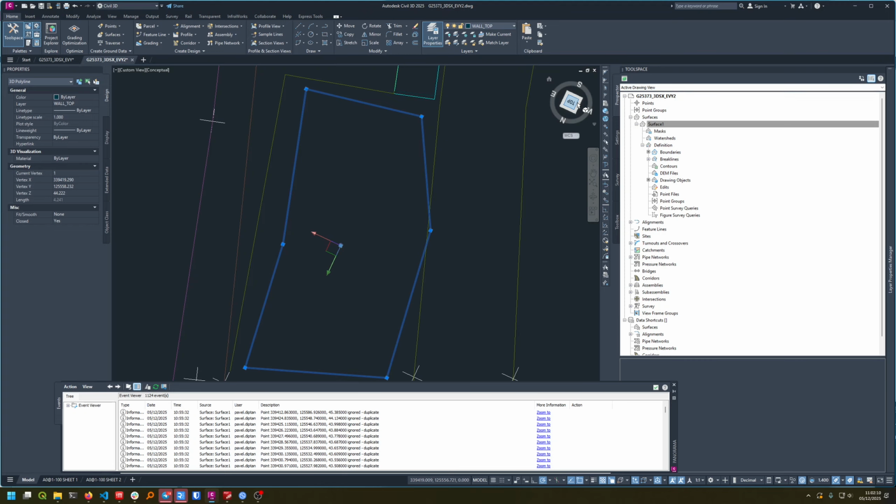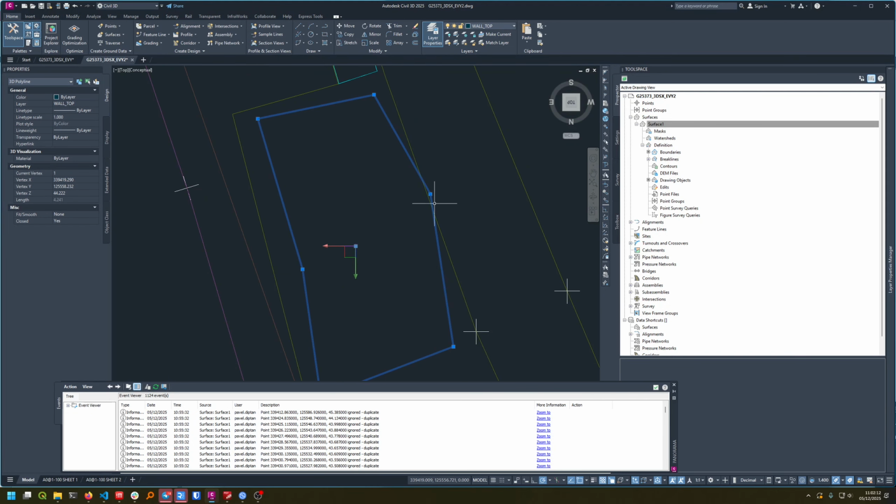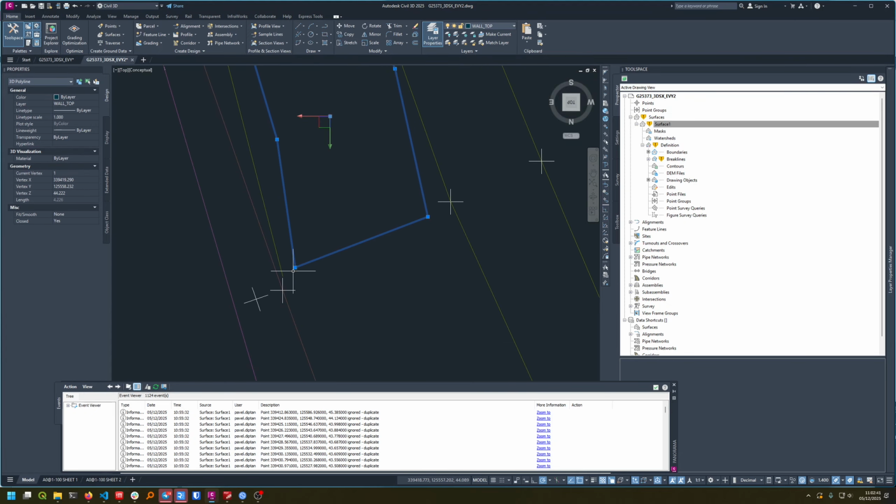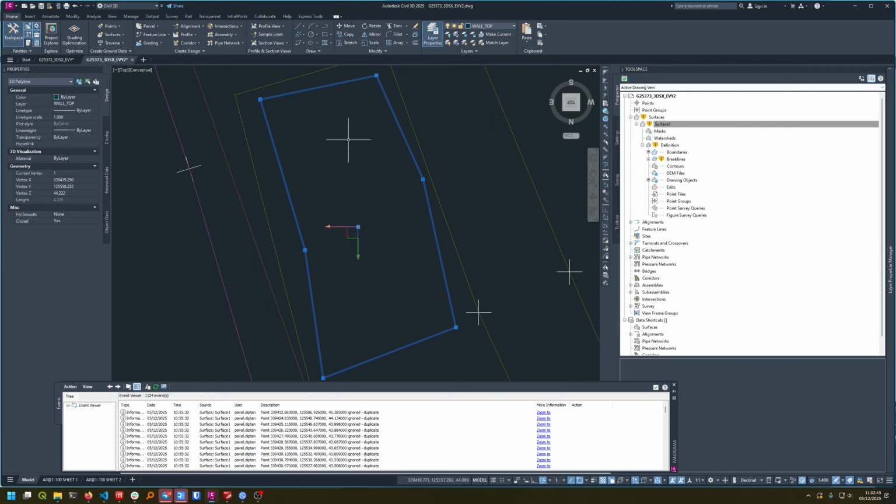Usually what I recommend is, when you want to move without changing the elevation, make sure that the elevation you're looking at is correct, 44.89, then move it. Seems to fix it in AutoCAD. It's not moving anymore. That's perfect. So we can leave it like that. Or if you want to make sure that you're definitely not adjusting elevation, move it using polar coordinates, like with the snap. Then you know that the elevation will definitely not change. So we moved it like this. And that should already mostly fix it.